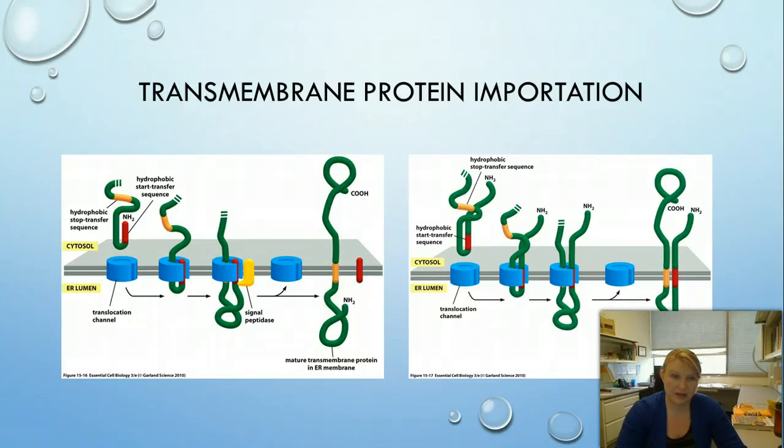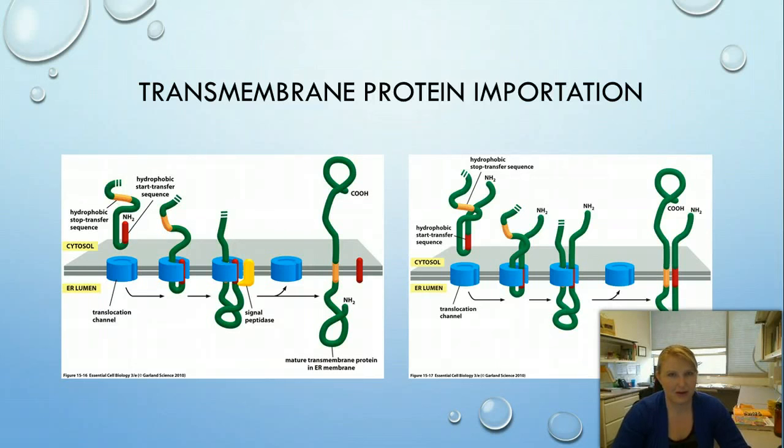these sequences indicate to the translocation channel that it needs to stop, and what it does is it spits out the protein. Now it's stuck in the membrane. It's just done. It's not going to let it go through anymore. And so there's the easy one where there's one pass through. So it just threads through like normally, and then when that sequence is read, it just spits it out, and now it's stuck.